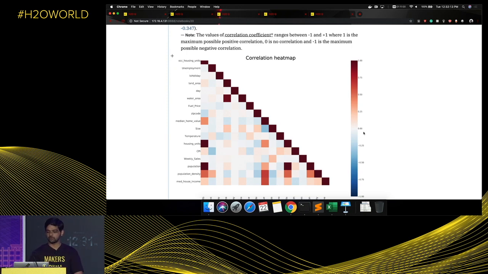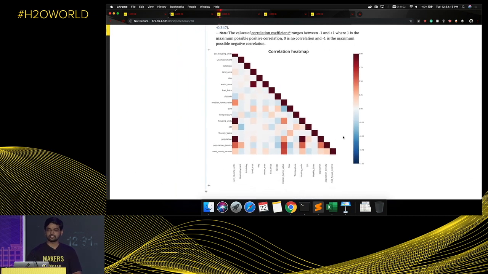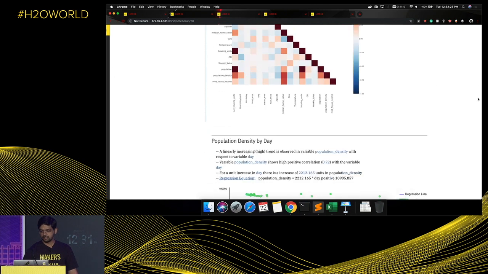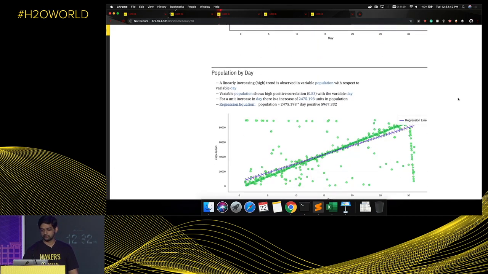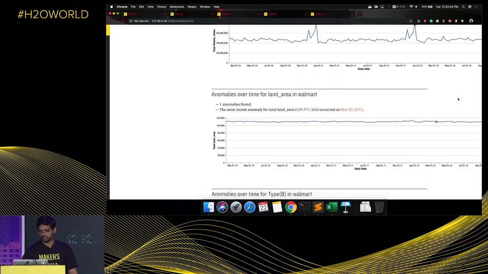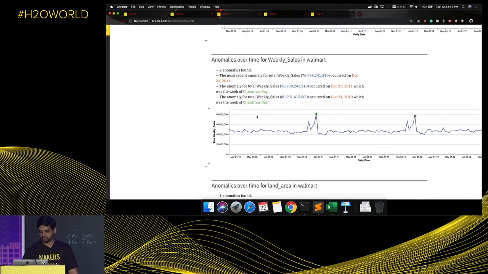For instance, this is a Walmart sales example, and it explains the correlation between the sales of Walmart stores and different variables like unemployment in the region, land area, fuel prices, etc. If it identifies an interesting trend or a correlation, it also generates a scatter plot along with some regression lines so that these charts become more meaningful, not just for business folks, but also for statisticians and machine learning people.